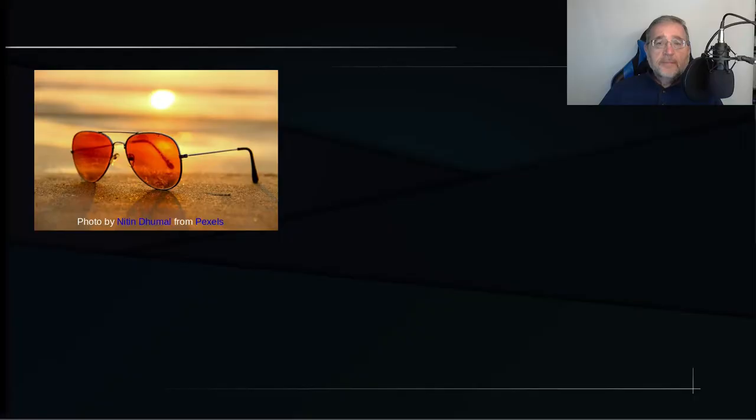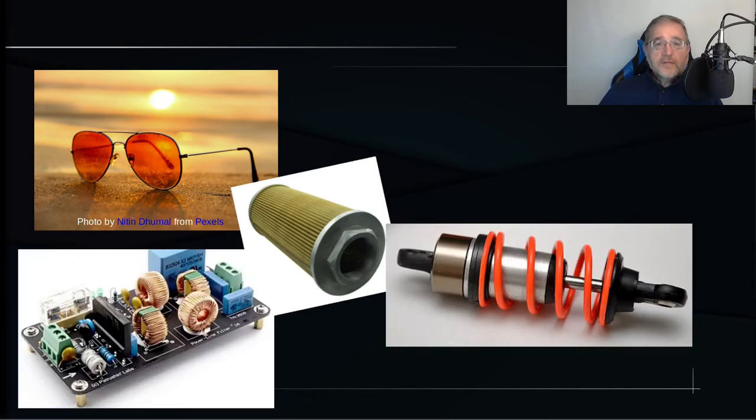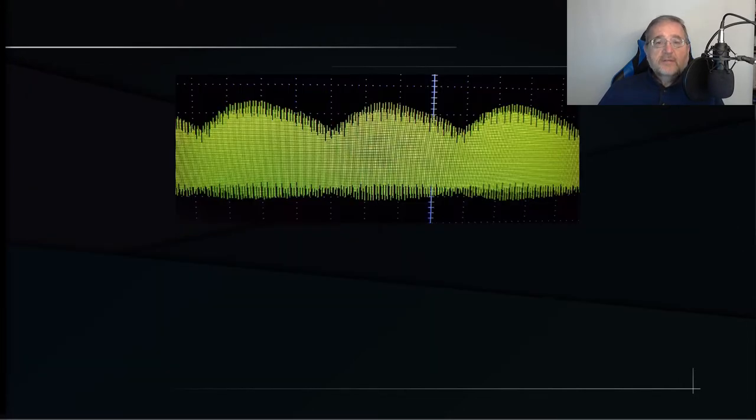Filters are elements used in various engineering disciplines, from optics to hydraulics, mechanics, and electronics. In each of these contexts, filters are made differently, but their main purpose remains the same: to eliminate something that we don't need or don't want, and keep the rest. In our electronics context, filters are usually related to frequencies. We have a signal of several frequencies all mixed up, and we want to remove some or most of them. And then, depending on how we want to remove the frequencies, we can identify different kinds of filters.